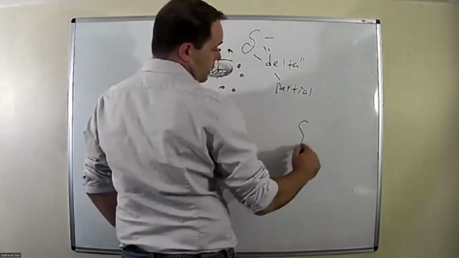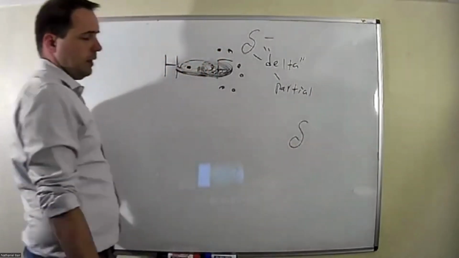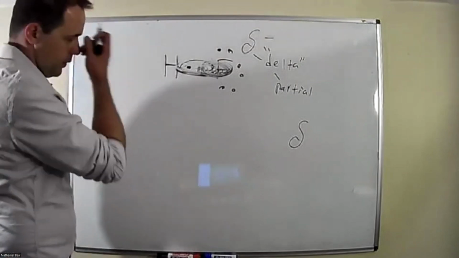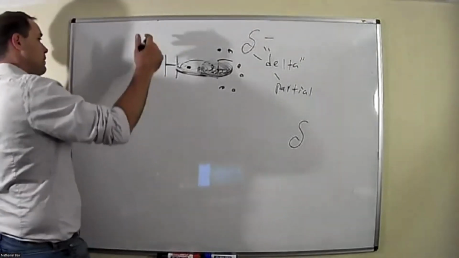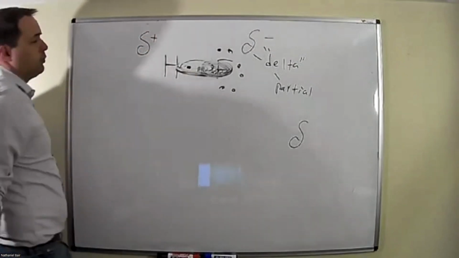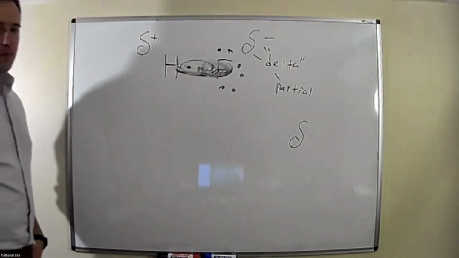So how did I make that? It's like that. I'm not a musician. I don't know if that's a quarter note or half note or whatever. If you're a musician, it kind of reminds me of that. So the hydrogen is being deprived of the electrons. That's going to get a delta plus charge because it's being deprived.